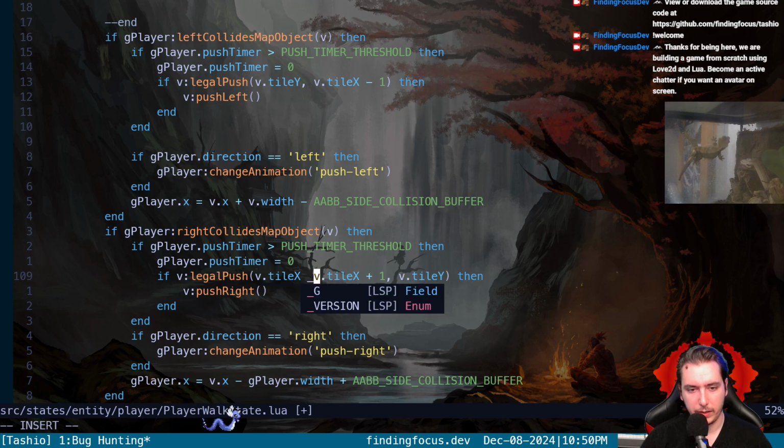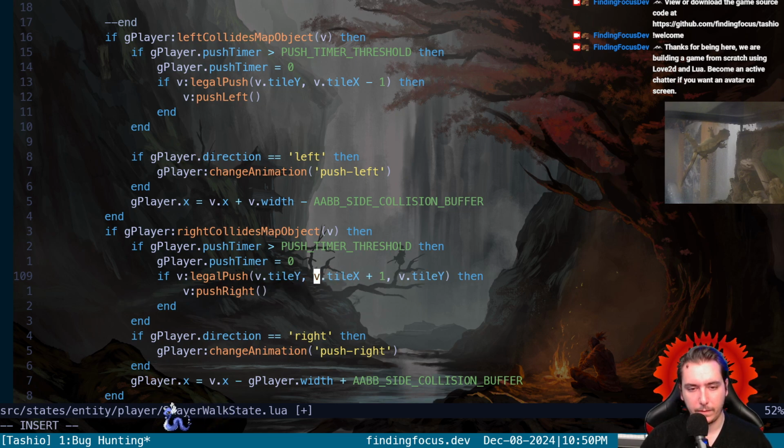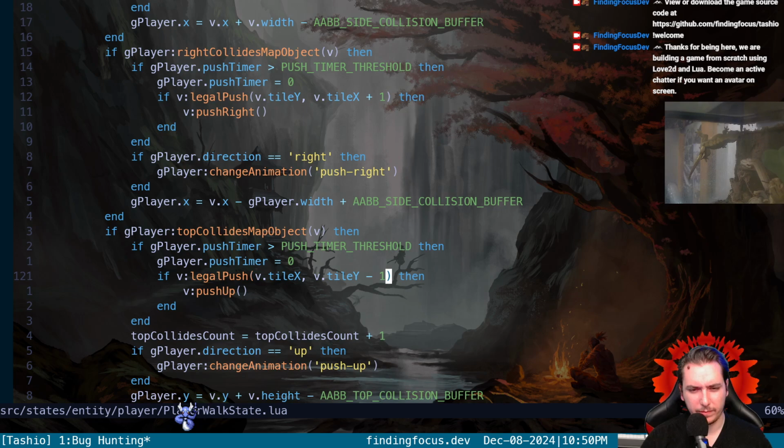So we'll put in our row first, which is tile Y actually. Row and column. No, we screwed this up again. Row. Yeah, tile Y. Okay. I don't know why my brain's a little confused on that, but that should be right. And then we'll just swap this.